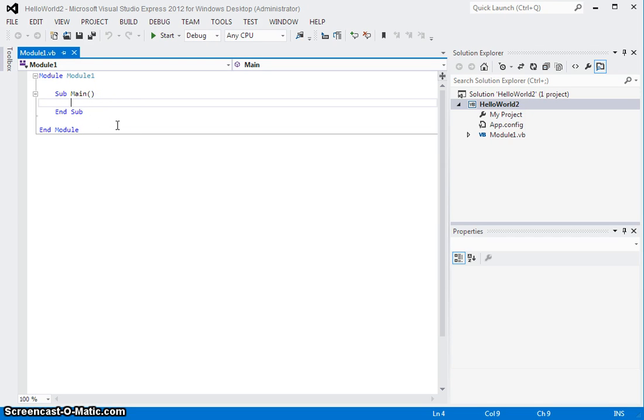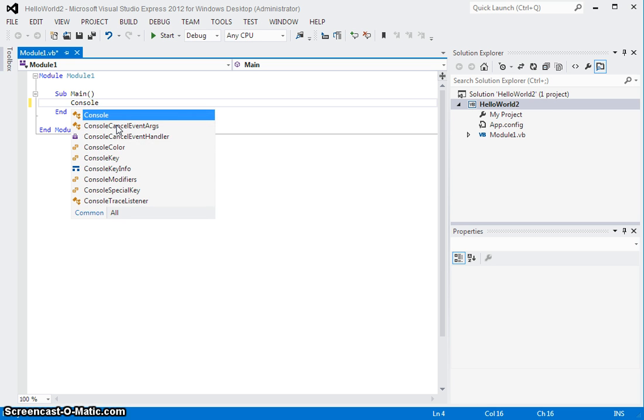And Hello World really is a very simple thing, but it gives us a chance to have a look at a couple of aspects. There's an object, a class created by Microsoft, which allows you to write things to a console window. If you're not sure what a console window is, you'll see fairly soon. So we access it by calling it console, and you'll see that this list of different possibilities for what it thinks I might be typing come up, the IntelliSense.